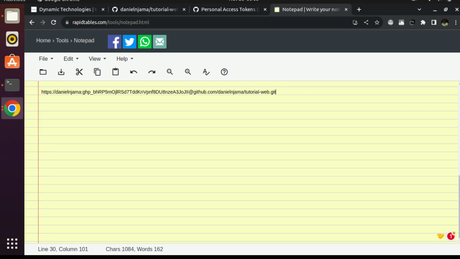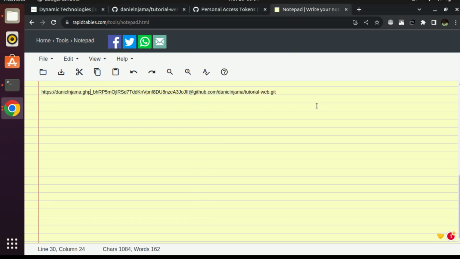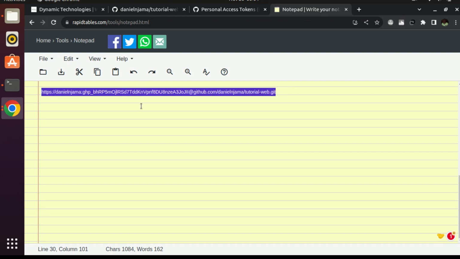Alright, so what we need to have is git remote add origin. Then we need to paste this link here.